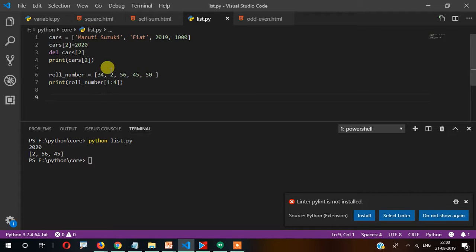So let's save it and try to run. So as you can see, this time the value is displaying 1000 because this 2019 or 2020 has been deleted here using its index 2.